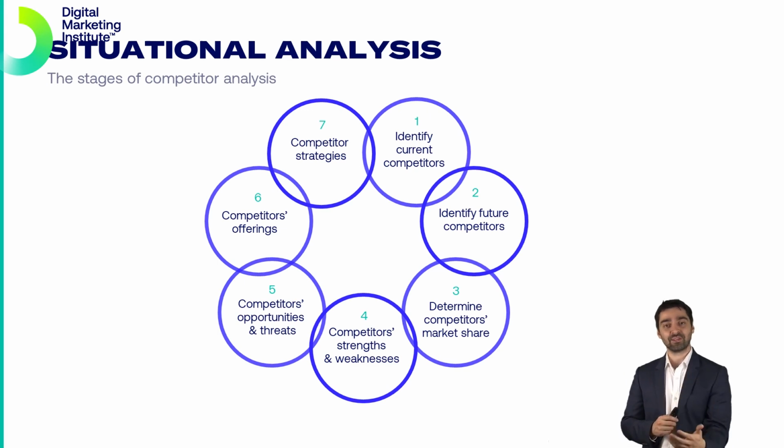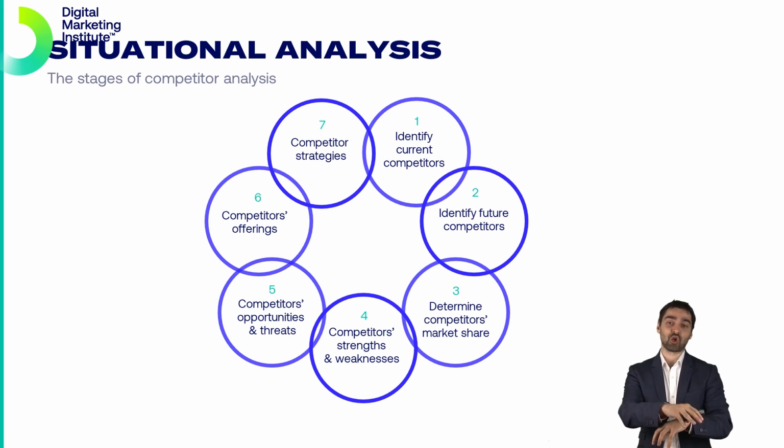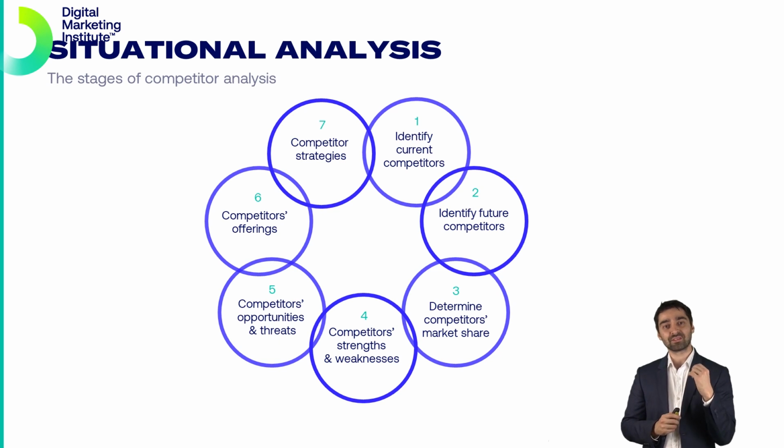Now, when you have that, you can start thinking about the offerings of your current competitors and what those strategies could be for the future. If you've understood the holistic 7 points around your competitors, you'll be very well placed to be able to identify, capitalize on opportunities, as well as mitigate the threats that these competitors could do for you at the moment and in the future. Now, one of the ways to think about how you glean this information from competitors as well as consumers is through digital insights.